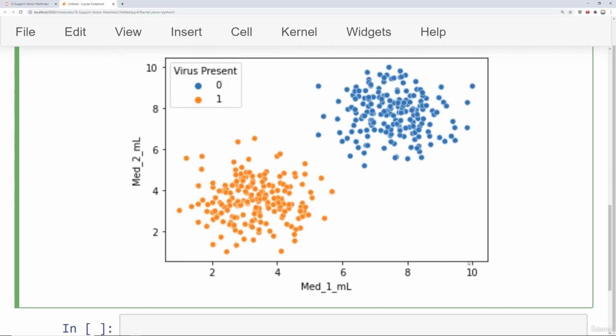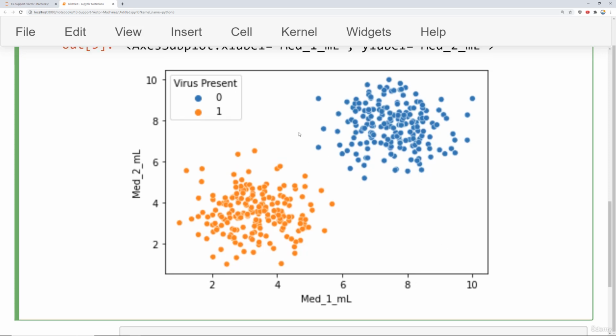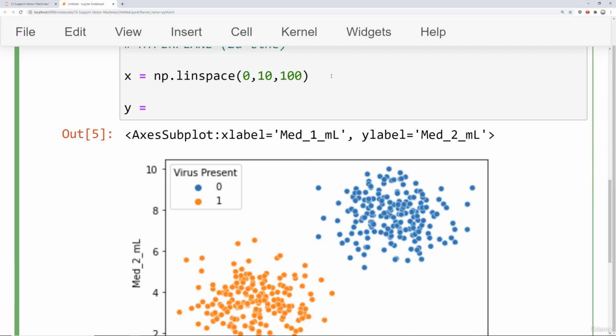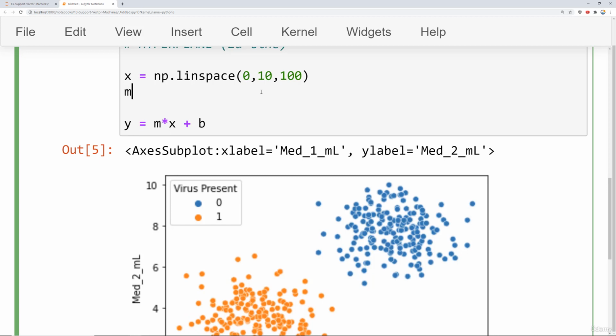And the relationship I want to create is y equals mx plus b. Through a little guess and check, nothing too crazy, you can see that if you have a slope of -1 and an intercept of 11, recall that we already discussed the hyperplane equation where it could be a set of beta coefficients times the features. So I have something very similar to this, just a separating hyperplane, y equals mx plus b.